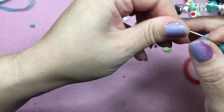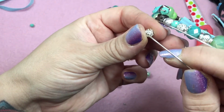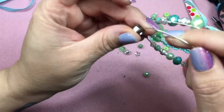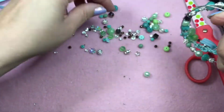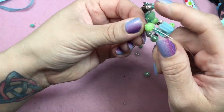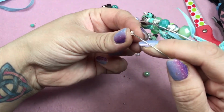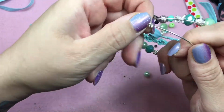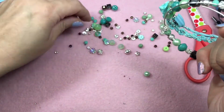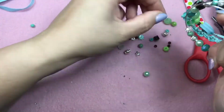As we go here, let's put some spacers in. I love these. I know I keep saying that, but I can't help it. Some of our chocolate colored squares. There's some really pretty swirl beads. Some more spacers. Metal makes everything just pop so much better. It definitely makes magic. It makes all of your colors pop out beautifully.